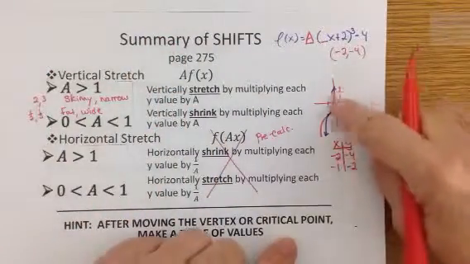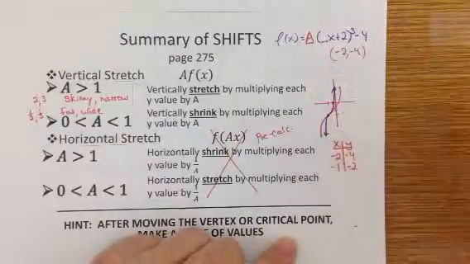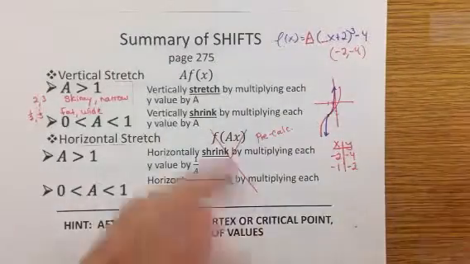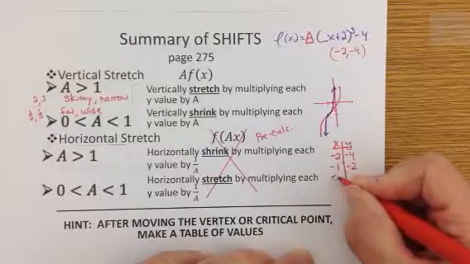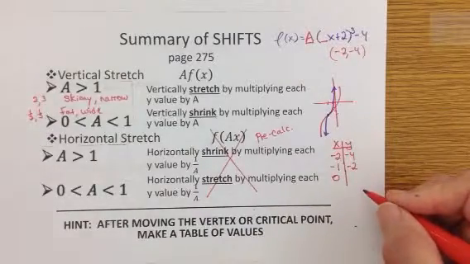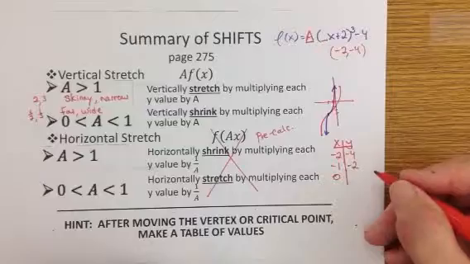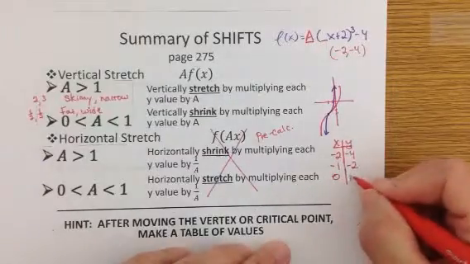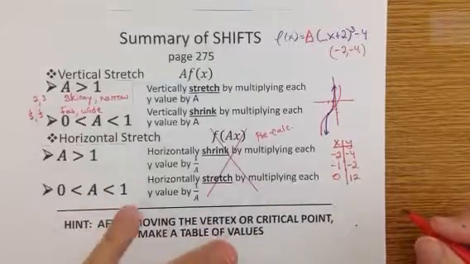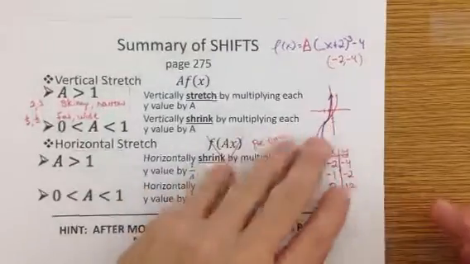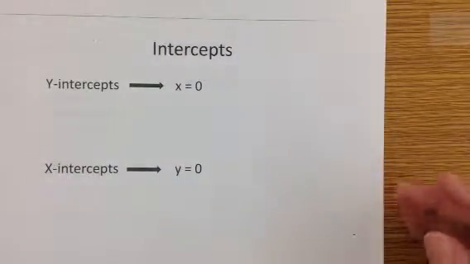I need to know what that basic graph looks like, but it would just help me guide and know how fat or how skinny. And if you really want to be good, you could pick another point. So I could maybe pick 0 in here. So I would get 0, 12. And that would just help me guide my graph a little bit better. Okay, so that is all I need you to worry about. Again, you will not see these in this class, so don't worry about those.